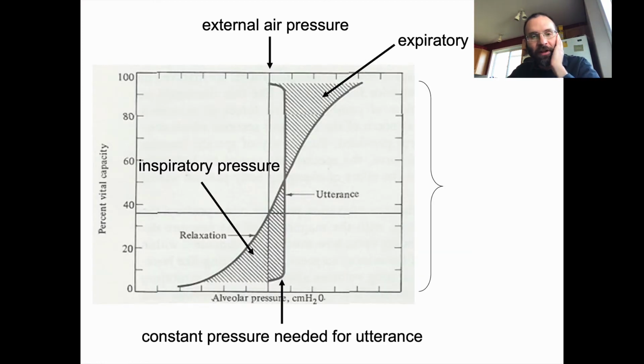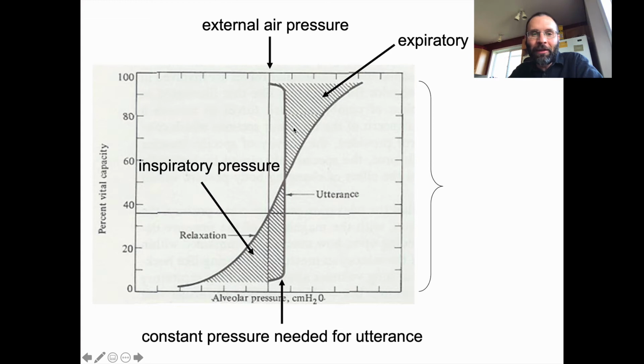Okay, so this is the relatively complicated graph, which shows you how this works, and I'll try to walk you through it. This is air pressure here on the x-axis, and the external air pressure is plotted here in the middle, this straight up and down solid line. And let's say we're going to do this little thought experiment where we try to breathe out with a constant flow of air. So breathe all the way in, and then try to say something like 'ah' at a very constant level of intensity and flow of air throughout until you get to the very bottom of your lung capacity.